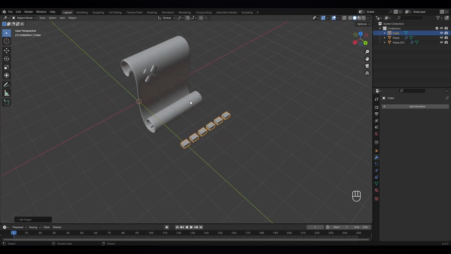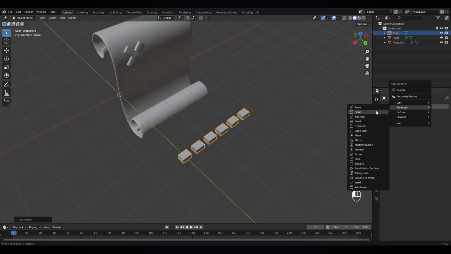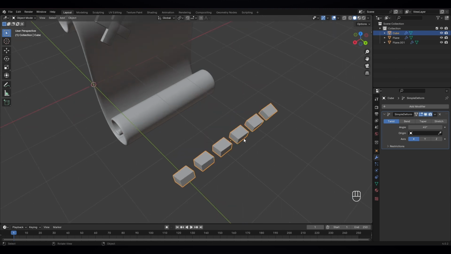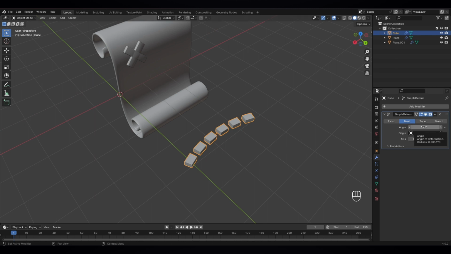Now I want to bend it something like that. So to bend this shape, just go to modifier and go to deform modifier and select the simple deform. Okay, as you can see, it's already changed its shape. Just select this bend option and to the Y, maybe Z axis. Okay, and now I want to bend it to minus more, something like that, maybe. Well, 118 is okay, I guess.